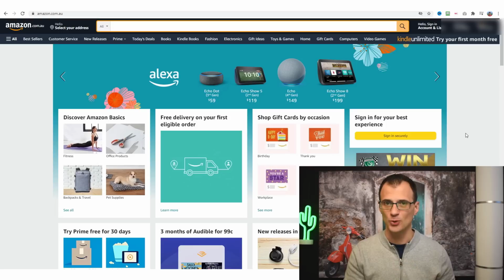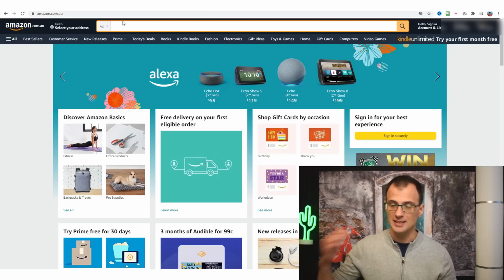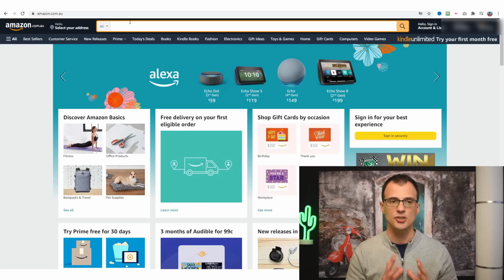AutoSuggest, but not at Google. It's AutoSuggest on other websites. As an example, depending on your niche, you may find this useful. If you go into Amazon.com and some other sites that I'll show you a bit later on, you can actually use the suggestion search bar to get some very unusual keywords that you wouldn't get any other way.